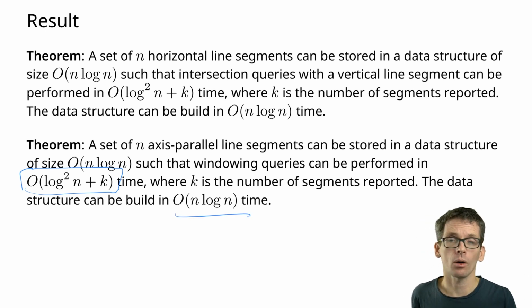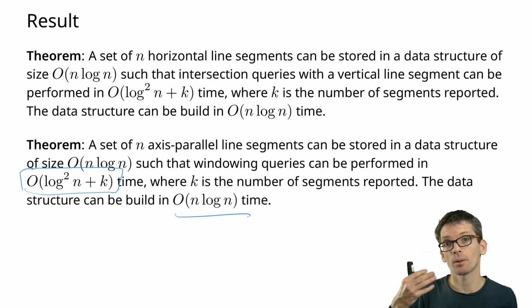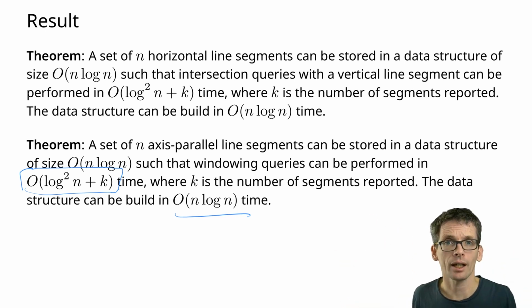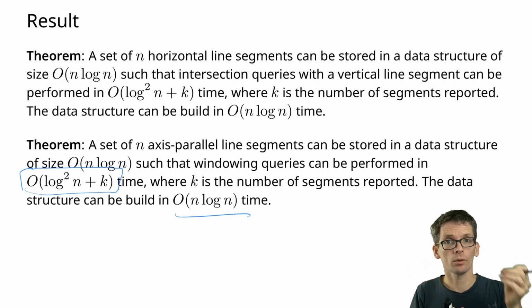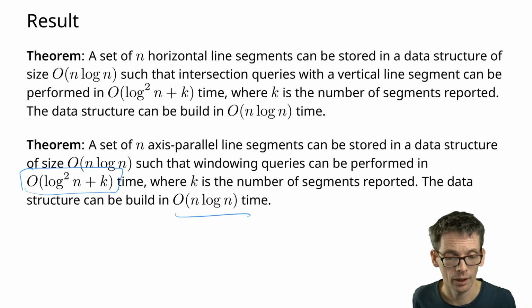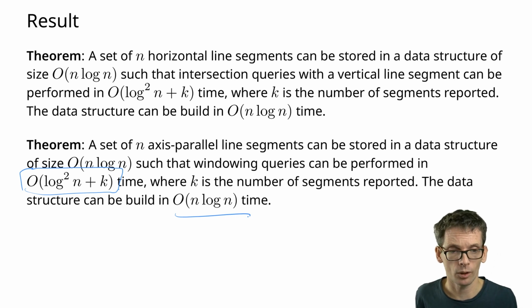And we can build all of this in order n log n time, because we can build the interval tree with the 2D range trees in order n log n time, and then the 2D range trees which we use for the segments that are completely inside the rectangle, I can also build in order n log n time.